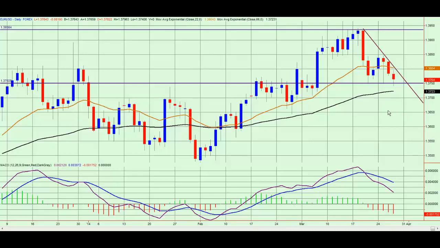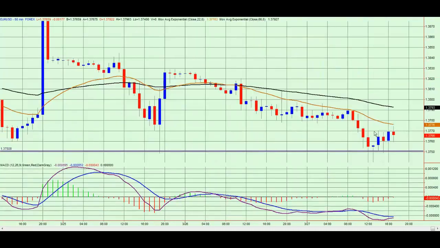Now, what have we had recently? It's coming out today that we've had the jobless claims in America at 2:30 today, and it shows that there's a reduction in the amount of unemployment claims that are coming through. So the US economy is gaining strength. Now, what does that mean in terms of trading? Let's go and have a quick look at a smaller time frame. And this particular information came out at this point here on this candlestick.